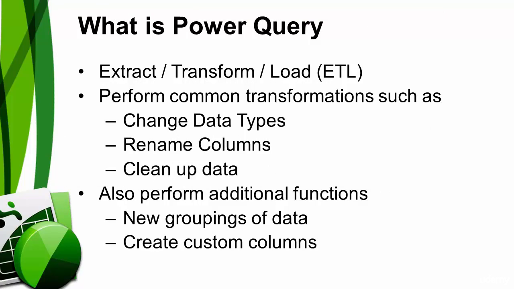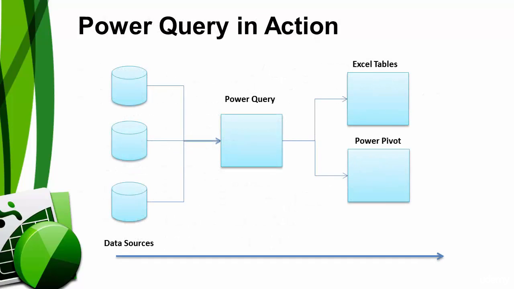Power Query is a new tool that allows us to do ETL functions. ETL stands for extract, transform and load. This allows us to import data into Excel, perform common transformations such as changing data types, cleaning up data, and performing a number of other functions such as groupings or creating custom columns. Power Query allows us to easily access multiple different data sources, bring them into Power Query, clean the data, merge the data, append data, and do a lot of common functions. And then we can export this into Excel tables or into the Power Pivot data model, which allows us to easily access and work with that data.